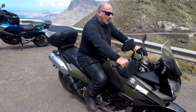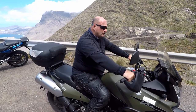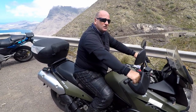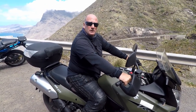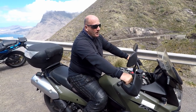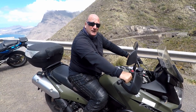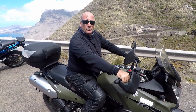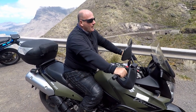I mentioned about not putting too much fuel in it. It's very frugal. I'm running around all day, maybe doing 250 kilometers a day, and it's costing me €7 to keep it going. Other maintenance wise, it's only a two cylinder, so you've only got two sets of spark plugs. These sort of things add up when you've got a fleet of bikes. You need to try and keep your costs down.